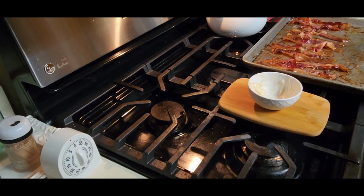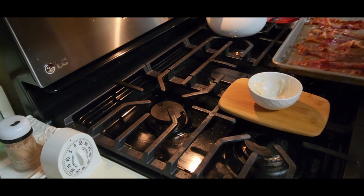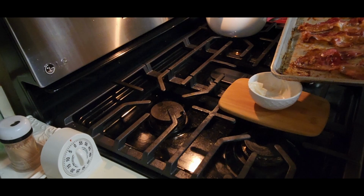I don't have an extra one of these because they're all being used for this, that, or the other thing. So we're just going to pour it into this, the one that I've been using already. Nice and gentle pour.